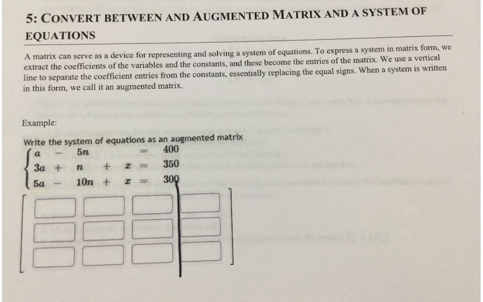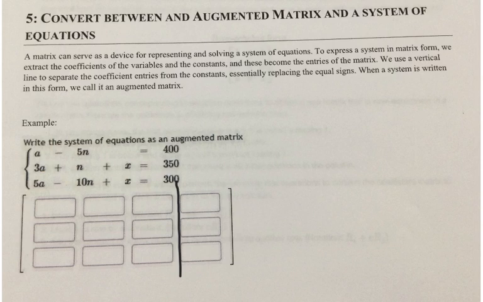And then when we're filling out the augmented matrix, we never put variables in it. We just put their coefficients, and we're going to keep them all in the same order. So it looks like we've got A's in the first column, N's in the second column, and X's in the third column, and then the constants in the fourth. So typically, if you're not told, you go alphabetical order, and that's what this is as well. A, then N, then X.